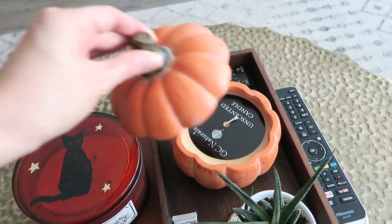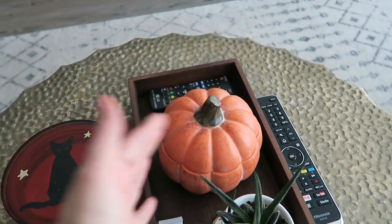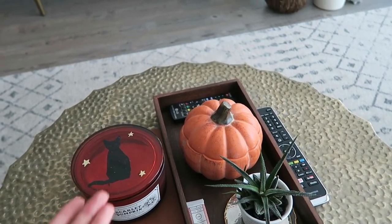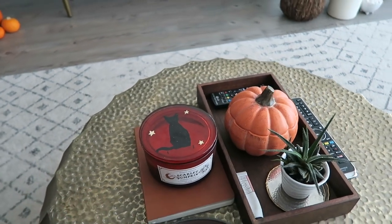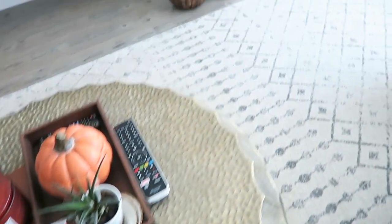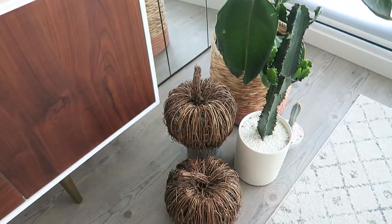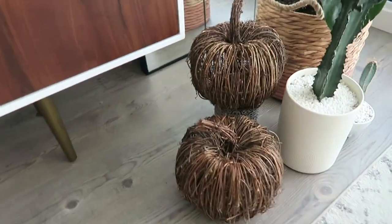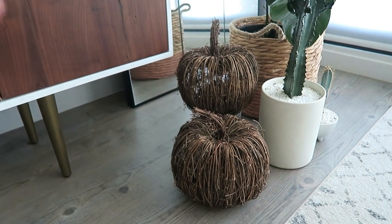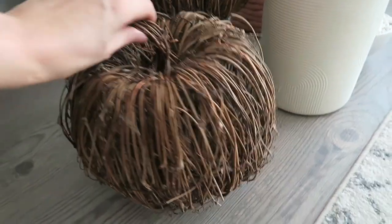I've added another little pumpkin candle from TK Maxx as well. It's unscented, which is fine because I really just like it for the shape. I have a lot of Halloween candles and I don't need any more. Over here, this is one of my new decorations from Target - I really, really love these. I got so excited when I saw them. If you live in America, you probably see these style pumpkins all the time, but I've never seen something like this available in Australia.